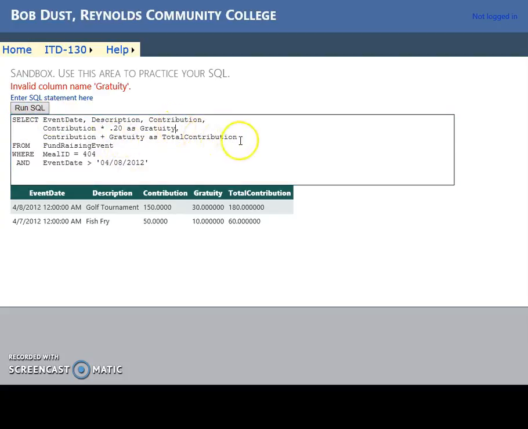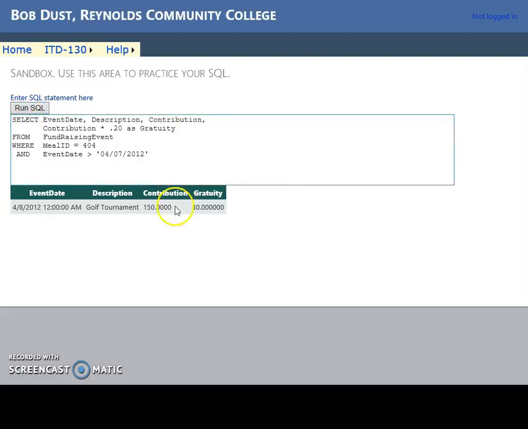Let's take that part out. Change this back to 7. And we see here that we do have event date 408 because it's the only one that matches both of these conditions, where the meal is 404 and the date is after 4-07.